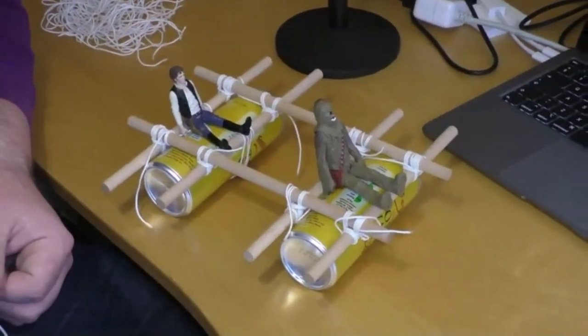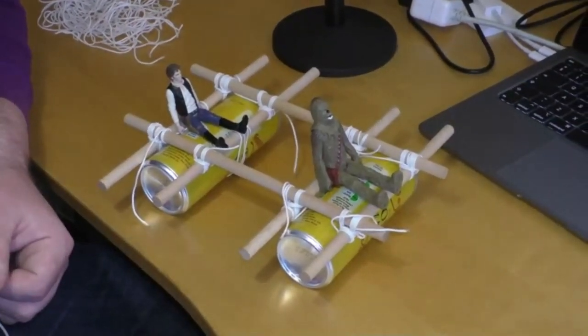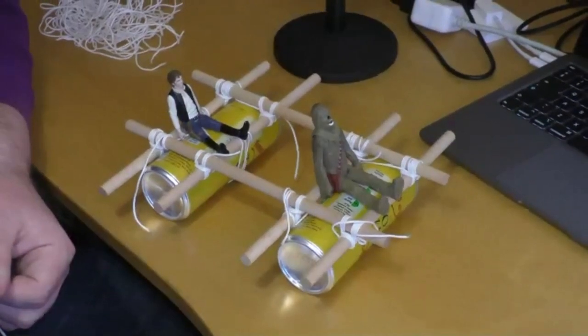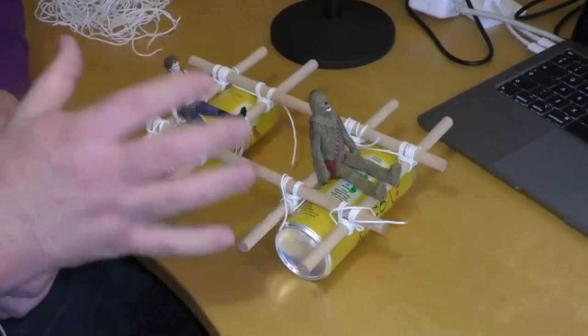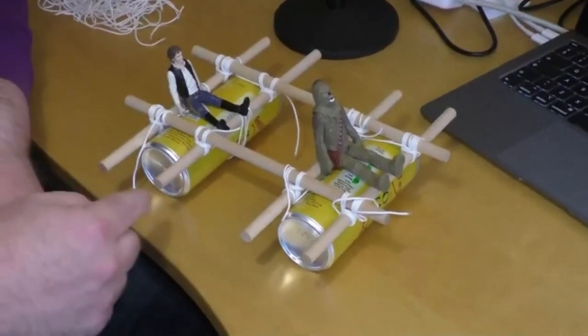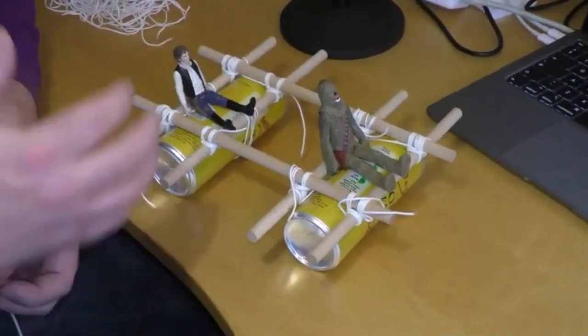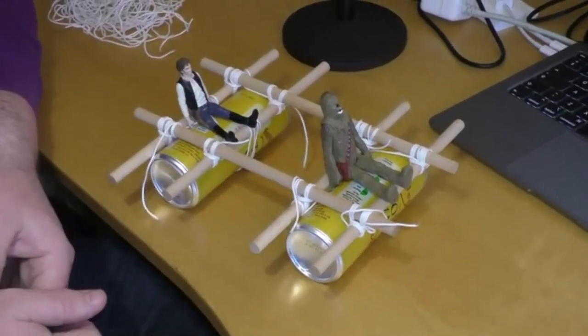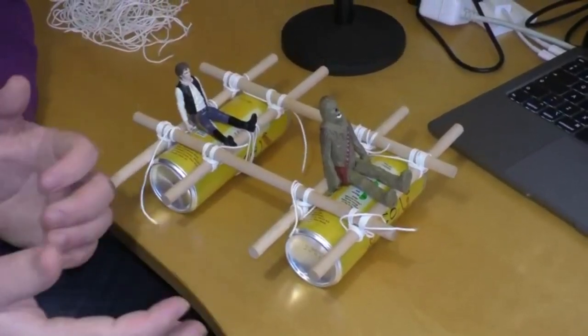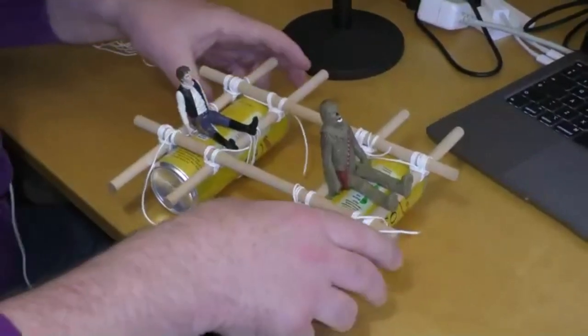So if you want to show me that you can do an indoor pioneering project, then this is the kind of thing that you can be making. If you've got a couple of action figures, find a couple of cans, find a few bits of stick, lash together a raft, sit your figures on it, take a photograph, send it in, job done. Pioneering project made of simple knots and lashings.